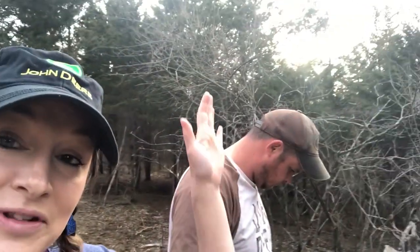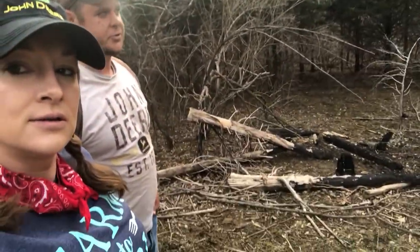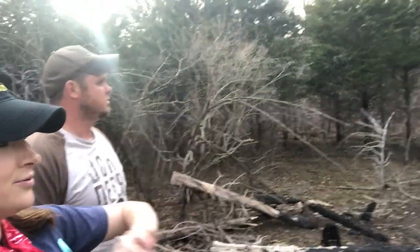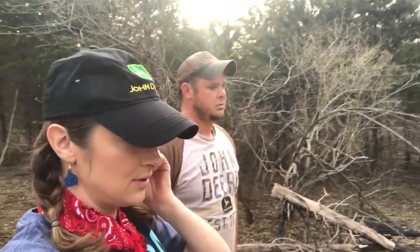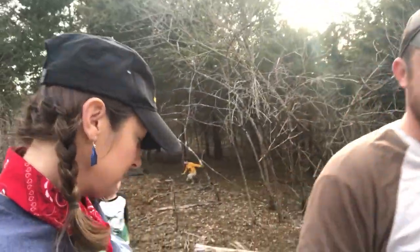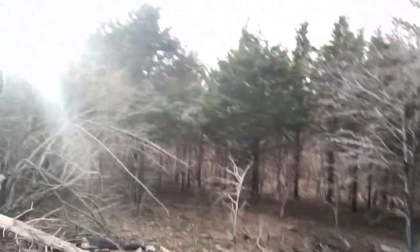As you can see, we have a lot of dead trees. This is in the back wooded pasture, so we're going to be taking down a lot of these dead trees. The cedars have overtaken this pasture. That's what I bought the bulldozer for. We're going to take all this down and clear all the dead out, and all the cedar trees, so we can get the cattle back through. I'm leaving all the good trees, just taking cedar trees and a bunch of dead ones we want to get rid of.